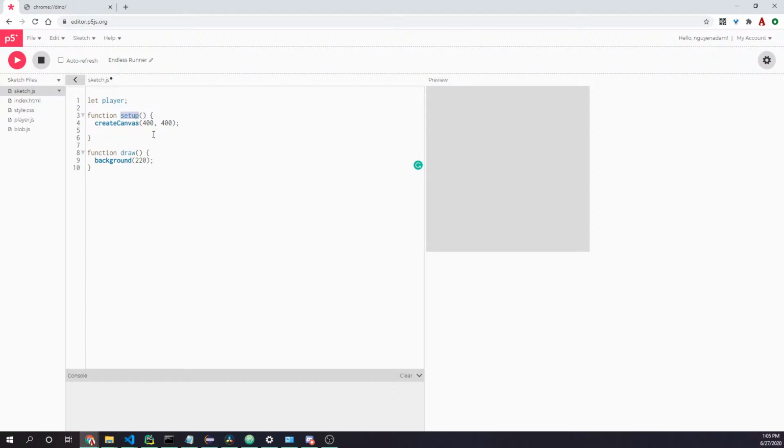And although you have to change something else, like you have to use let to define a new variable instead of just saying the new variable, it's very easy to get a hold of. So the setup function is run whenever the page loads, and this draw function is run every single frame, essentially. Yes, basically. So in setup, we want to say the player equals a new player, something like that.